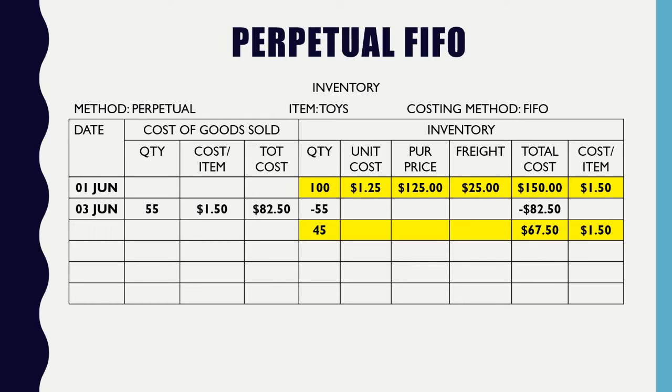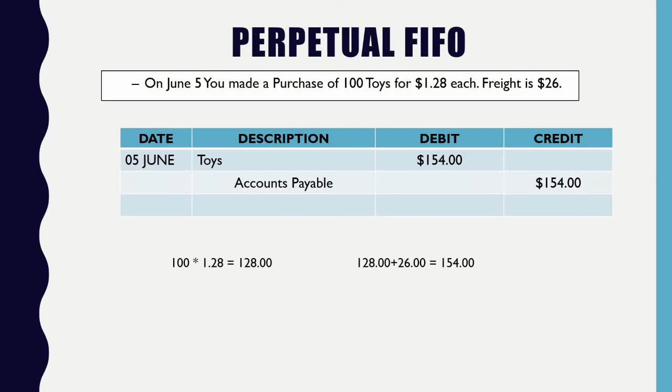So this is my new balance in my ending inventory, and that's how much I know at any given time when I make a purchase or when I make a sale. I'm constantly updating, and I should know how my ending inventory is at all times. Okay, so in this case, I know that my yellow batch is going to be 45 items, and it's going to be $67.50.